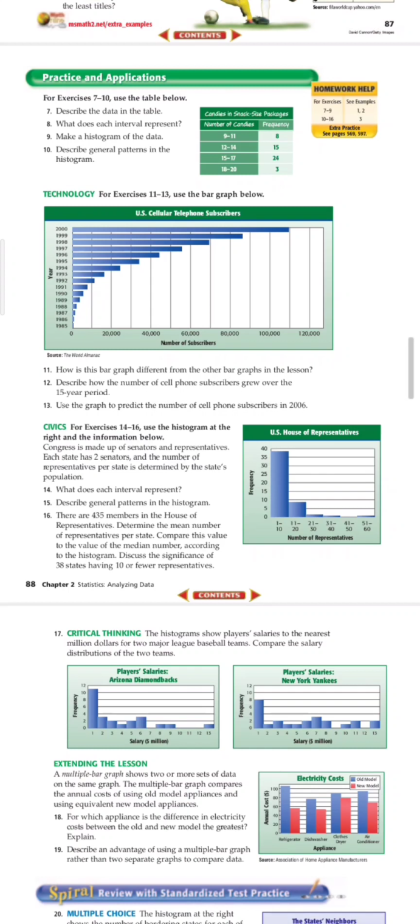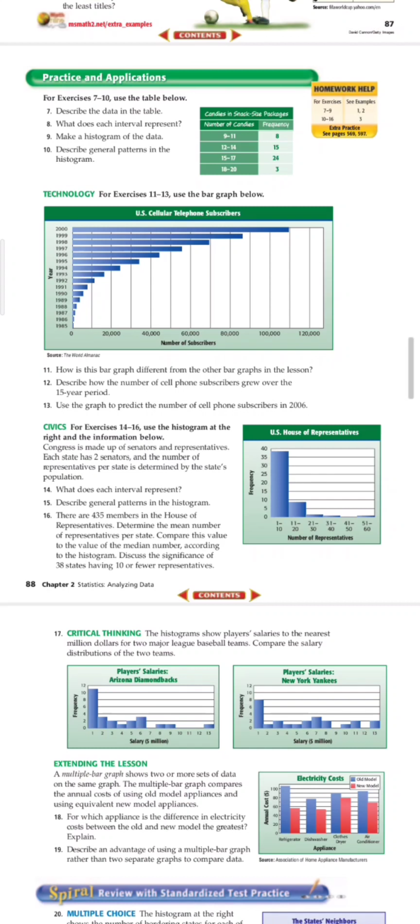Each state has 2 senators, and the number of representatives per state is determined by the state's population. 14. What does each interval represent? 15. Describe the general pattern in the histogram.